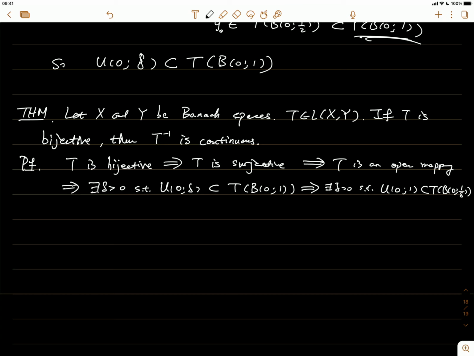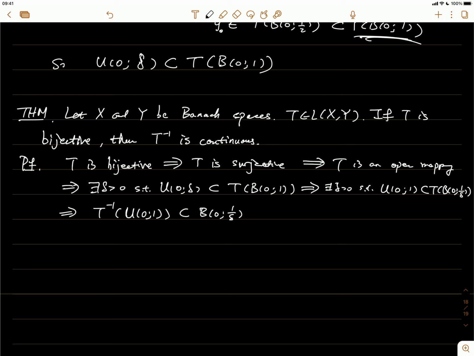And because T is a bijection, if I apply T inverse on both sides, then T inverse of U(0,1) will be inside T inverse applied to the image of B(0, 1/delta), which will be just the original set, B(0, 1/delta).